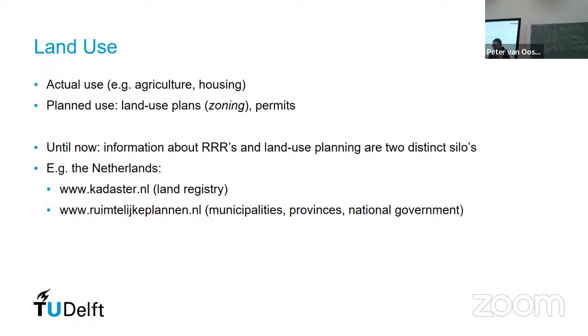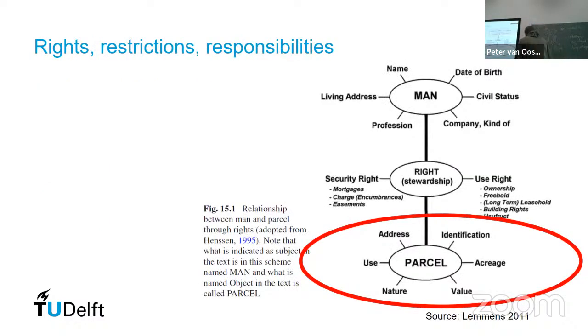And this is strange because they don't talk together. So, me as a citizen, if I want to know what I can do with the teacher plan, I have to go to two different systems, get the information, and bring it together. And of course, it's the same for the government, because the government also wants to know what citizens can do with the teacher plan. Also, the government itself has to go to two different systems. What we are working on, that's still work in progress, is to combine those two in one system.